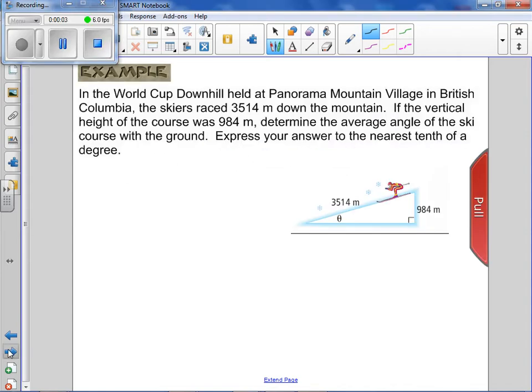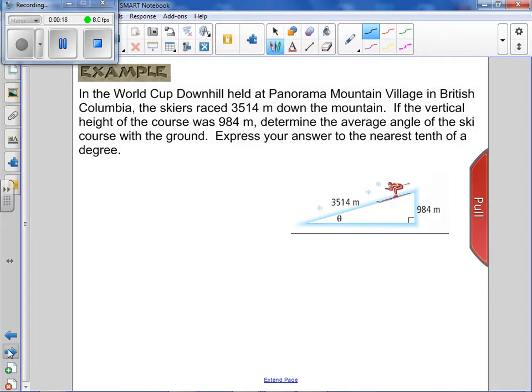All right, now we're on to lesson 8, our last lesson of trig, and we're going to be working on some questions where you're going to have to figure out, are you going to use sine, are you going to use cosine, or are you going to use tan? So here's the first question.